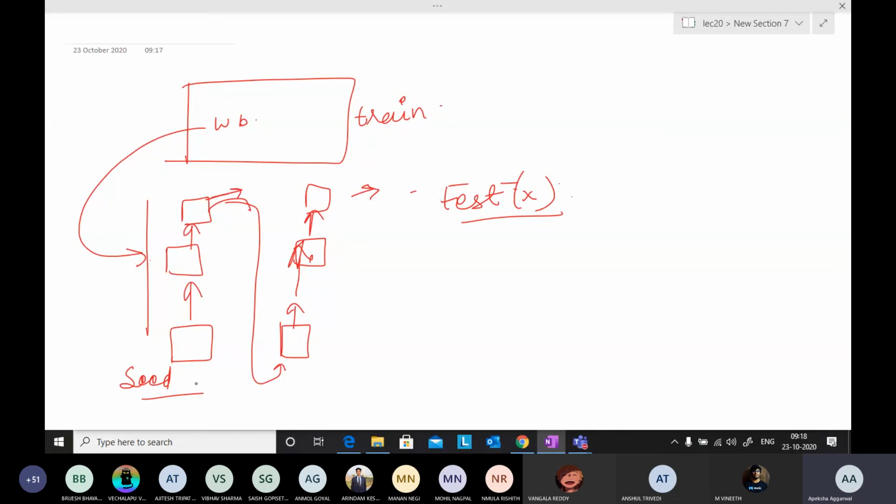Now in the next lecture, we are going to see the advantages and disadvantages of RNNs. The advantages we have already discussed, but the disadvantages are the vanishing and exploding gradient problem. So I'm going to discuss these two in detail in the next class, whenever it is, and then we are going to move towards LSTMs. Okay, so this was it, I guess, for today.